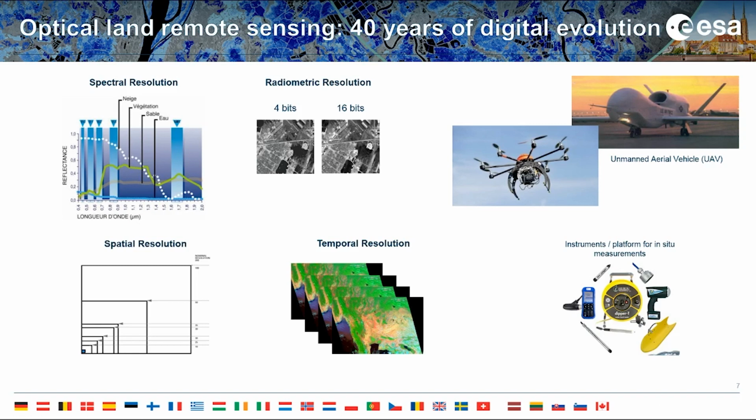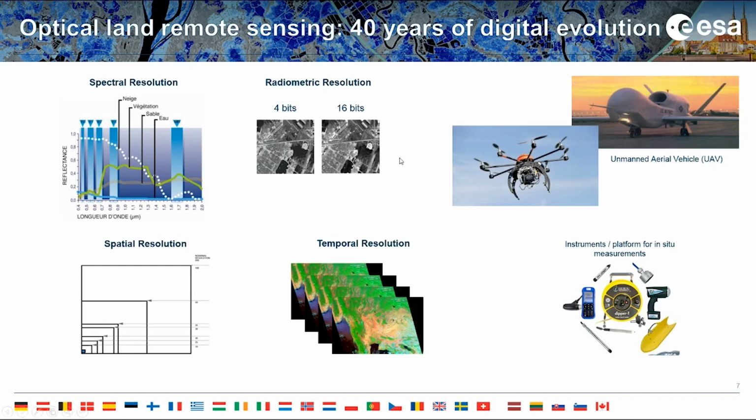This depends on the spatial resolution, because the higher the spatial resolution, the more detail you see in the pixel. So if you have 1 meter pixel spatial resolution, you cannot have a swath width of 300 kilometers like Sentinel-2. Sentinel-2 has a resolution of 10 meters and a swath width of 300 kilometers. So it means that every 5 days you will get a revisit of the same place on the Earth. If you go up to the north, you will have more frequency because it's a quasi-polar orbit satellite.